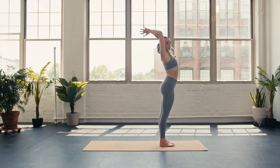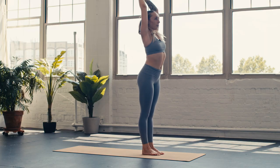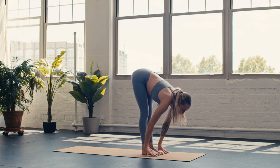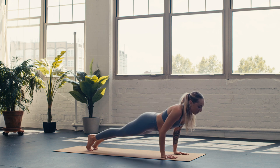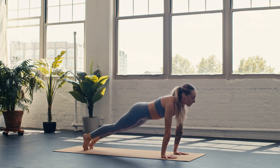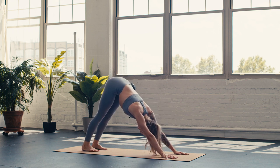Exhale, bend the elbows, lean back, open up the heart. Inhale, reach back up. Exhale, forward fold. Inhale, halfway lift. Exhale, plant the hands, chaturanga. Up dog. Downward facing dog. Deep breath in, deep breath out.